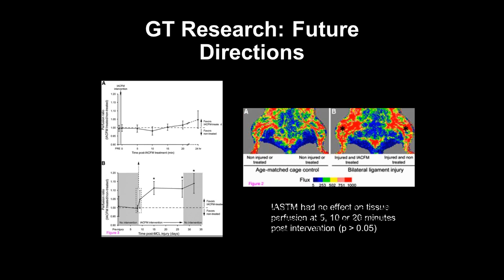So again, looking at the picture on the right, you see the control, red being the circulation, and then the far right shows the collateral circulation that was detected in the laboratory rats 3 weeks after the last GT session. And for those of us that treat soft tissue injuries and ligamentous injuries especially, we do appreciate that circulation does greatly enhance or inhibit tissue healing. So although this was a small size study, I think the results were very favorable and will encourage further research looking at the longer term effects of the Graston Technique on circulation post-injury.